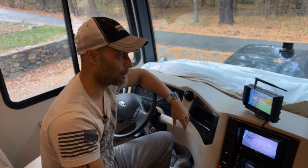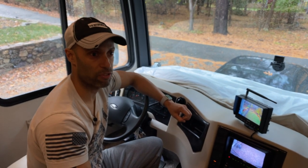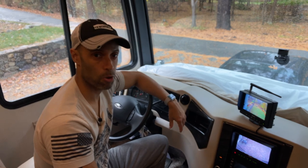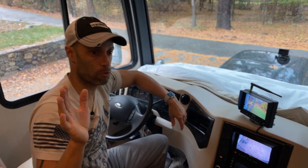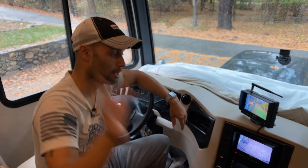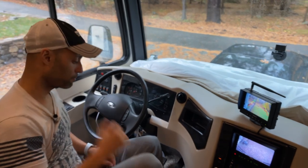We have a long trip coming up to DC, and that's where we're going to come back with the review and let you know how it's holding up. Just a note, we've had probably 2 inches of rain up here in northern New Jersey. This has been out all night. It's working fine. Okay, so let's go through the menu here.